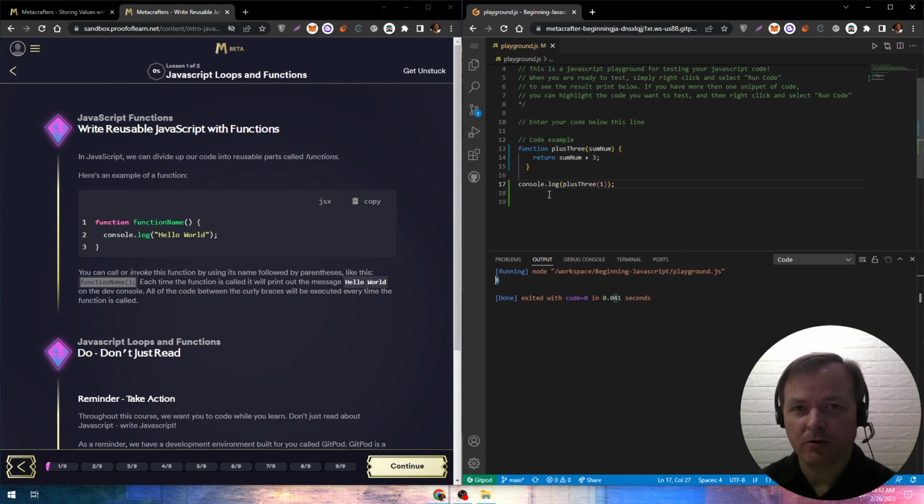If you put a variable in here, it's just going to put on the screen whatever is inside that variable. If you're calling a function, as long as that function returns something, then it's going to show that returned value in your terminal when you call it within the console.log.